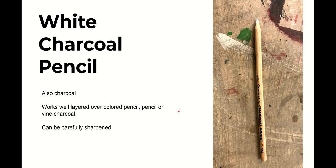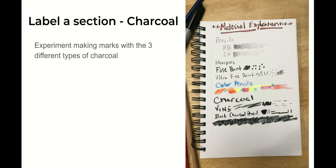The last piece of charcoal that you have is a white charcoal pencil. So this is also charcoal. This works well when layered over a colored pencil or regular pencil or vine charcoal, and it can also be sharpened. Label another section on your material exploration page, charcoal, and then experiment making marks with the 3 different types of charcoal that you have in your kit.